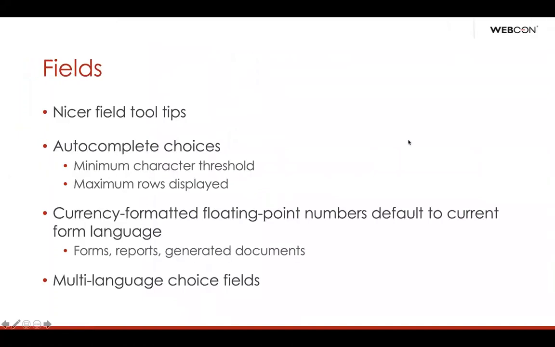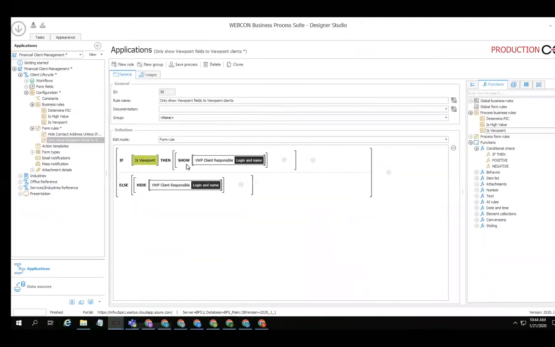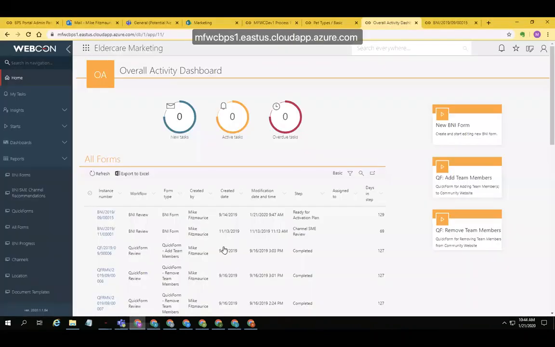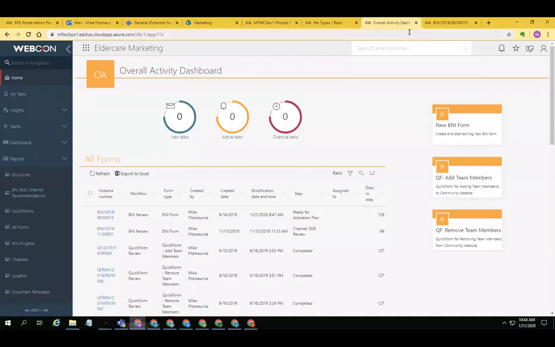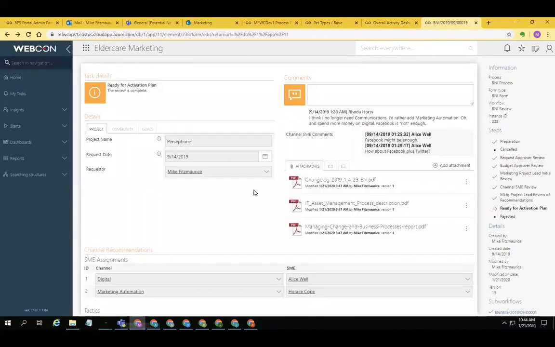Fields. Oh yeah, this is fun. Let's go through a couple of these. So we have nicer field tooltips. You'll need to see this in action for me to show you what I'm talking about. Okay, yes, in this particular field, I do have some tooltips. Obviously, if you don't type one in, you don't get it. In the past, you used to see the tooltip when you hovered over the field, and this caused a lot of clutter for people, and they didn't like it, and I don't blame them.